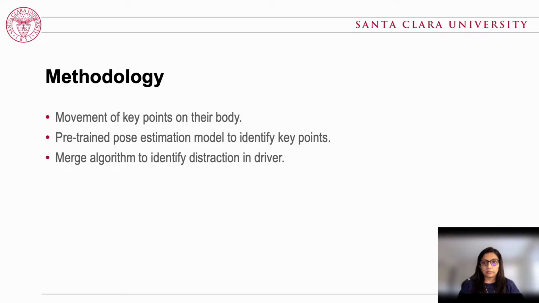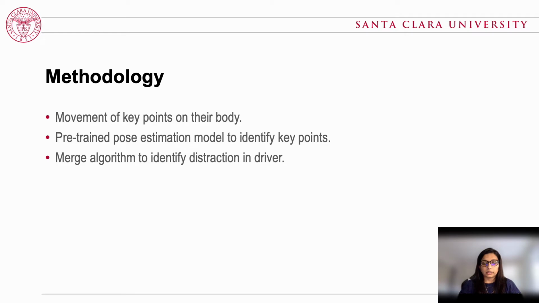The main idea of our method is that driver activity can be determined from the movement of key points on their body. We use a pre-trained pose estimation model to identify the key points and derive features from them. The features we design include the angle between key points, the distance between key points, and position information. We devise a merge algorithm to identify the activity segments by merging sequences of the same activity of sufficient length after first removing the outliers.